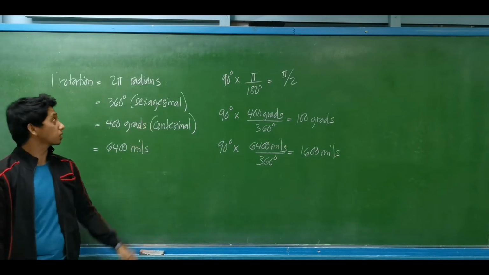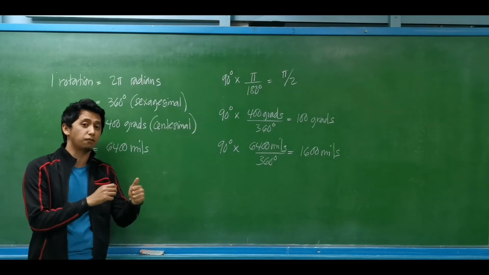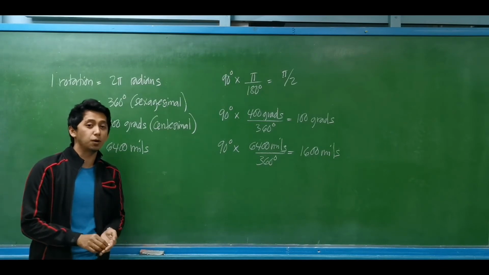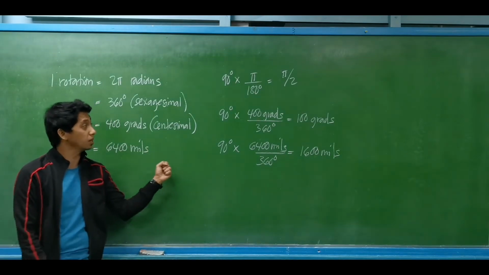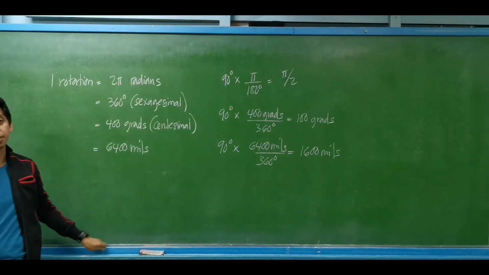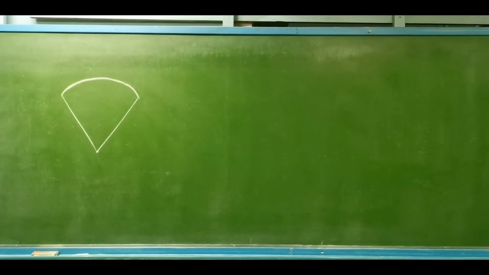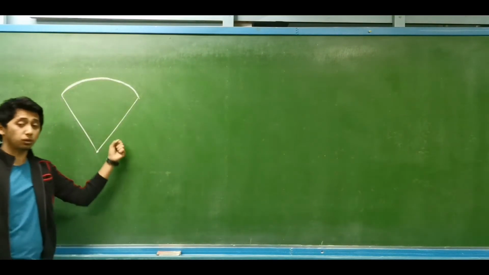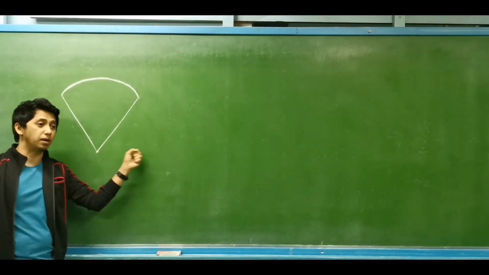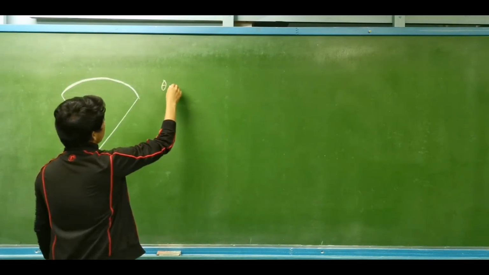But now let us talk more on radians, since we use the radian measure to compute the length of an arc, or to compute the area of a sector of a circle, or the segment of a circle, and so on. So let's have more discussion about radians. For example, we have this sector. Basically, a sector is just a portion of a circle. How do we express our angle in terms of the radian?